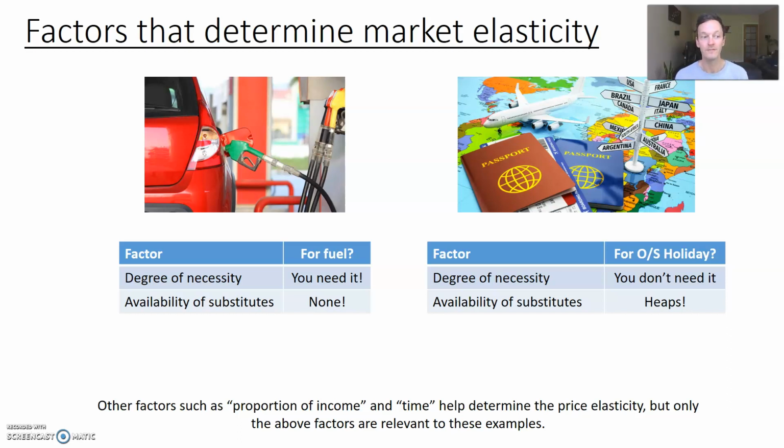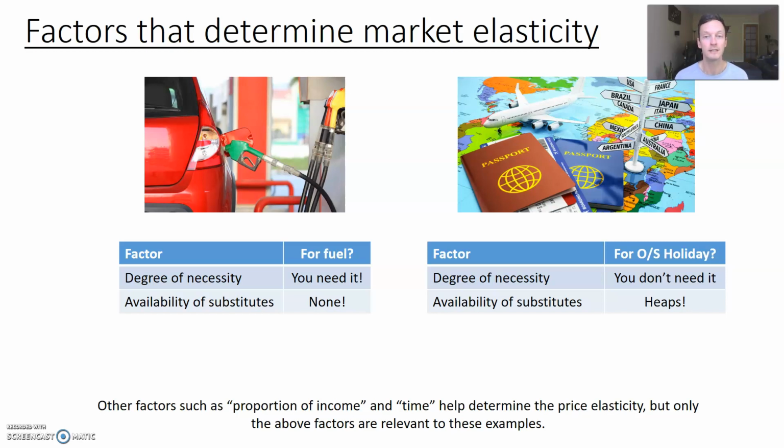Similarly, if you decide to switch your consumption, there's lots of other things that you can do with your money that will still get you that value or utility of relaxation or a new experience. You could have a holiday within Australia, you could go to the movies, you could do lots of things with that money that would still give you that sense of relaxation and enjoyment. So that's just two factors that I've used for both of those that you can use to justify. There are two more: proportion of income and time. And the key is you don't have to use all four to justify. You really only need one of these factors, or if two works, then two in your answers.